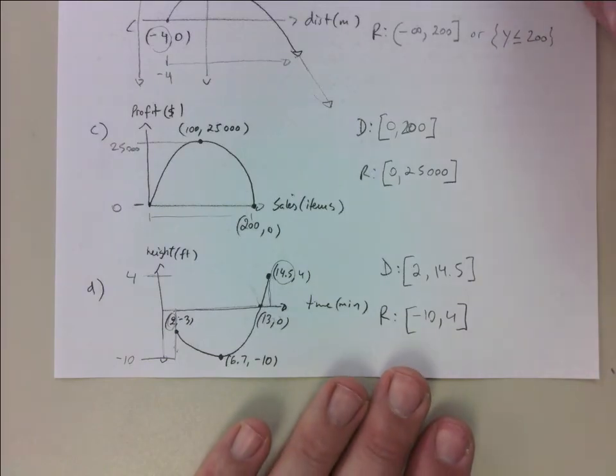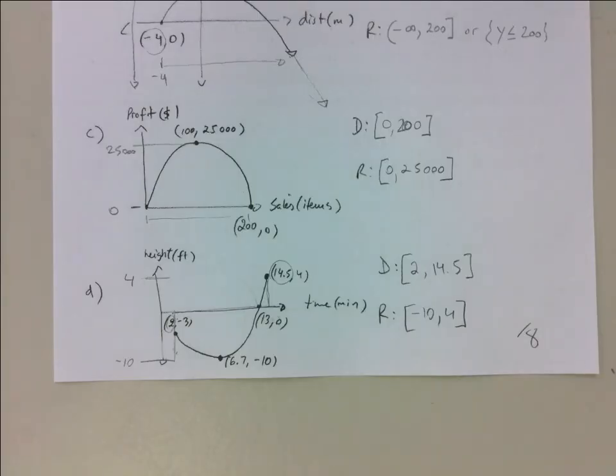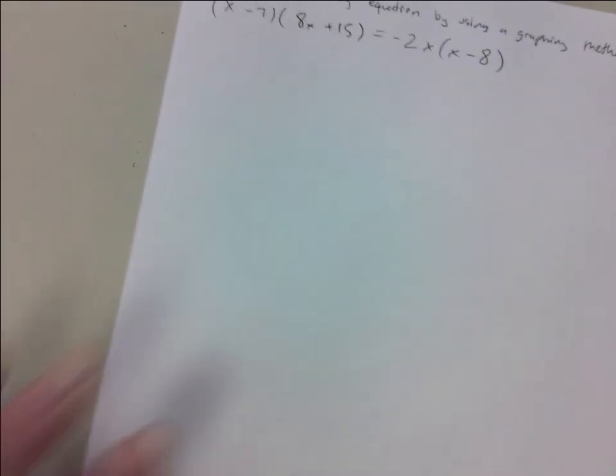So how many marks? We've got 2, 4, 6, 8. This page is worth 8 marks. Wrong brackets, half off. So basically you get half for the stuff inside, half for using the correct brackets. Okay, let's keep going. Okay, this one.